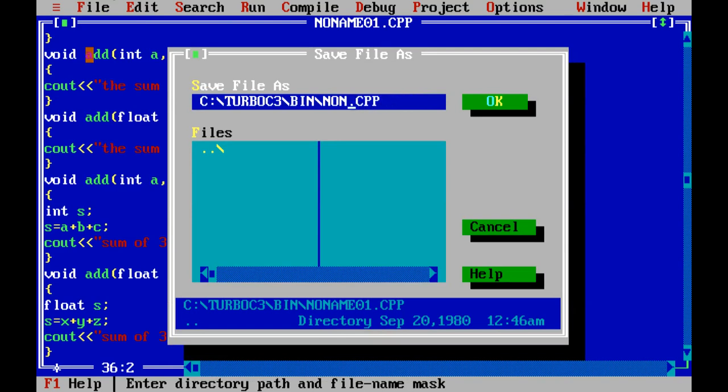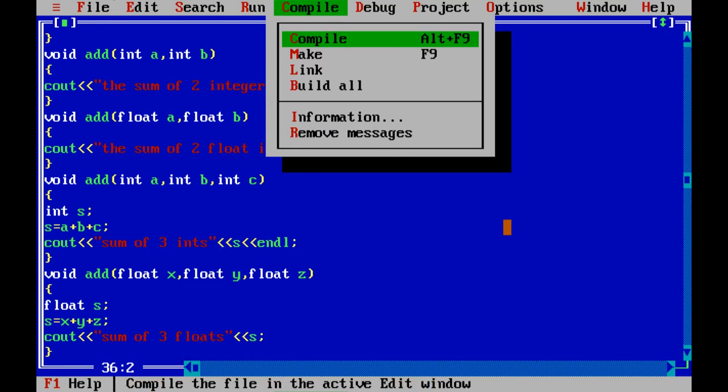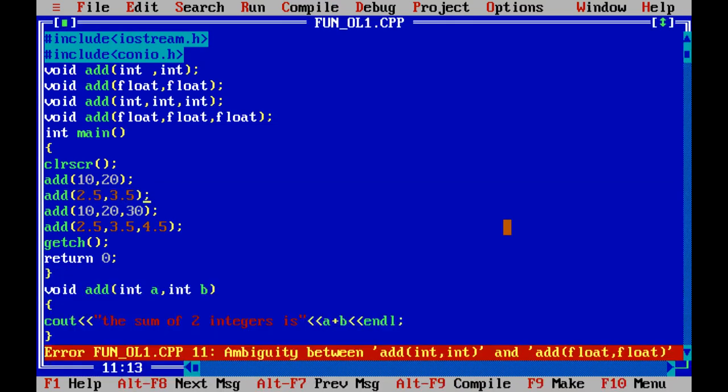Function overloading 1. Compile the program. I don't know how many errors it will return. Two errors, ambiguity between add int and float. Though there is an exact match, even the compiler is saying that there is an ambiguity between these two.